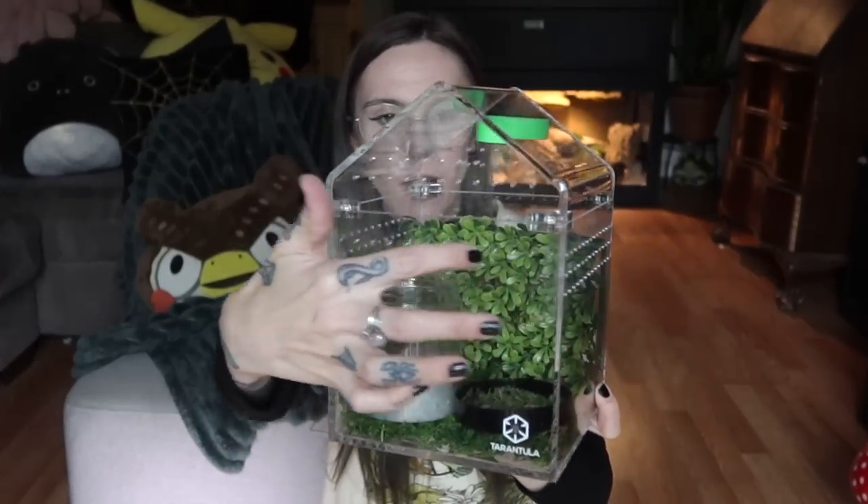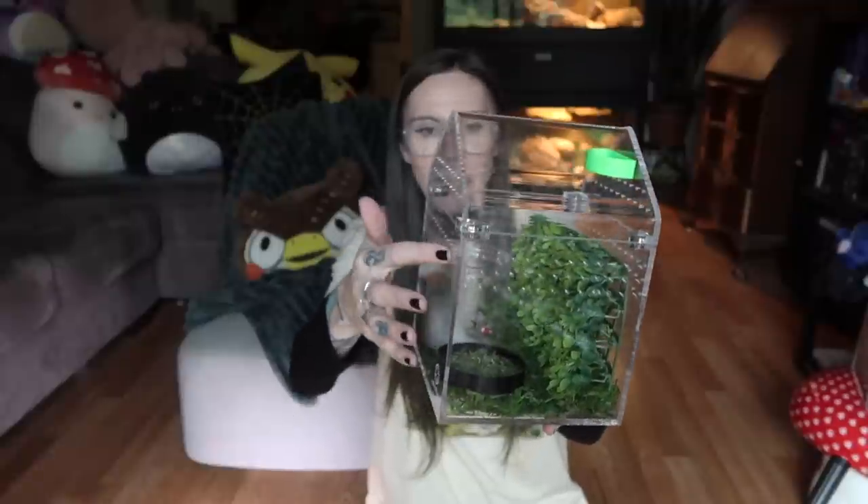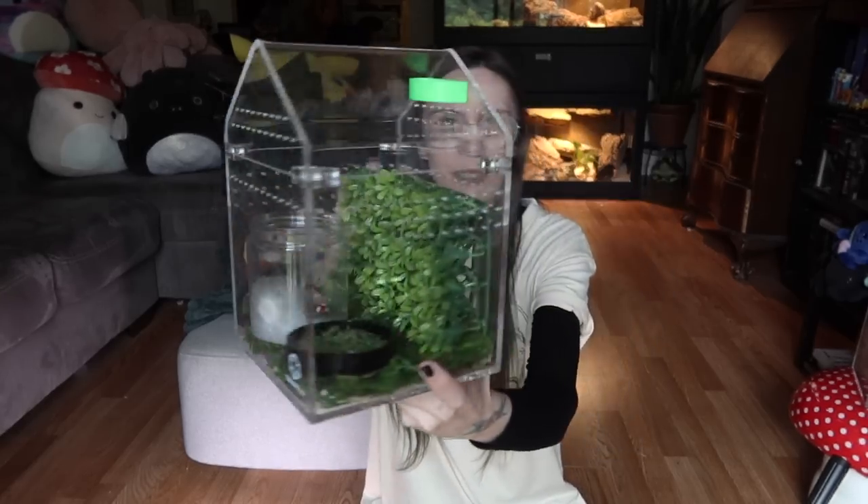I named her Peach because she's the peach color form — I know we already have a Peaches, but she's doing well and her babies are doing great. I would like to eventually get more into vending, locally at least for now. I don't really foresee myself shipping. I do want to raise these jumping spider babies up to maybe I-5. I also added this cool little plant thing on the back from Target — I cut it down to fit. They have a grid on the back which is great for jumping spider enclosure backgrounds.